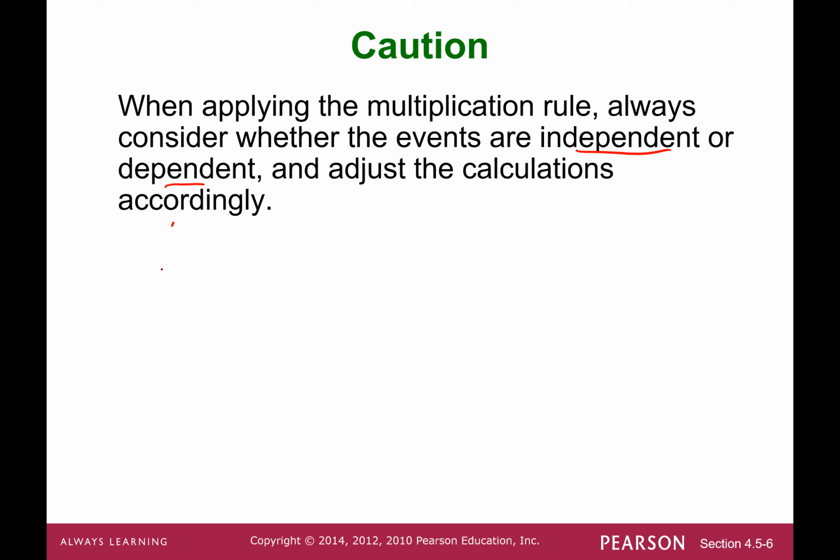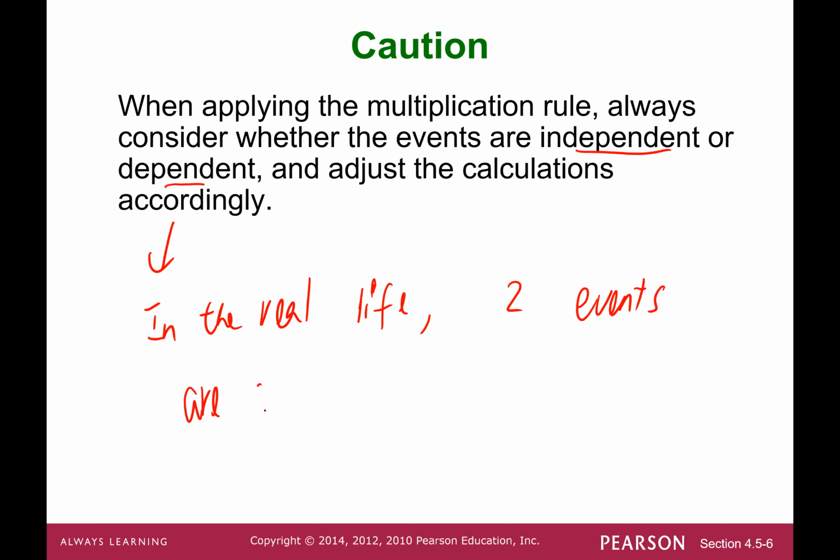And in real life, it's very difficult to find two independent events. So usually two events are dependent in some way, right? It's very difficult to find two independent events in our daily life or in any field. They always have some intrinsic connection. Sometimes not obvious, but still they have a connection. Okay.